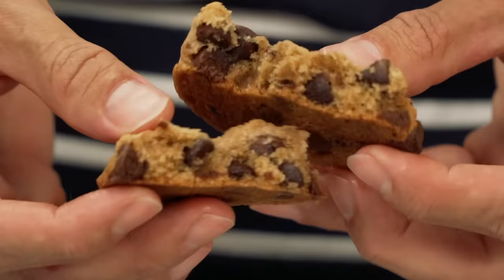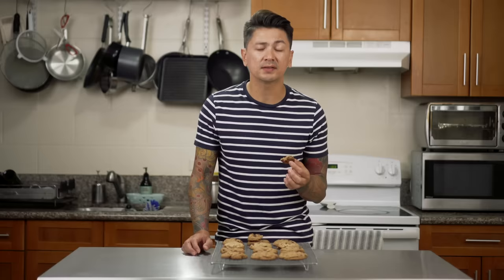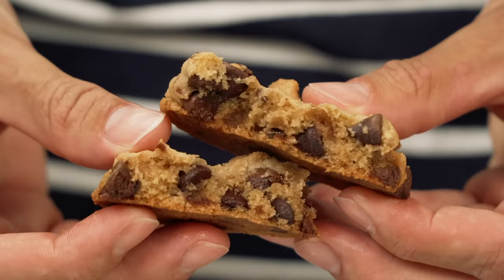And there they are, folks — my favorite chewy chocolate chip cookie. Maybe I could break one in half — take a look at the inside here. The outside has a nice soft crunch to it, but the inside is a really dense, chewy middle. And that chew is sort of like a caramel-like type of chew — really chewy, and that's even the flavor too: a nice caramely, chocolatey cookie flavor.